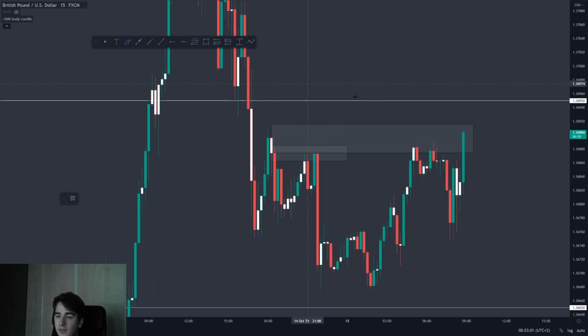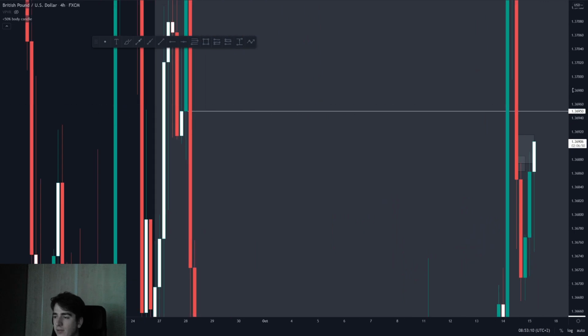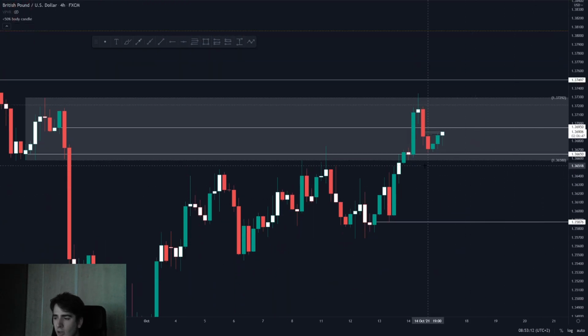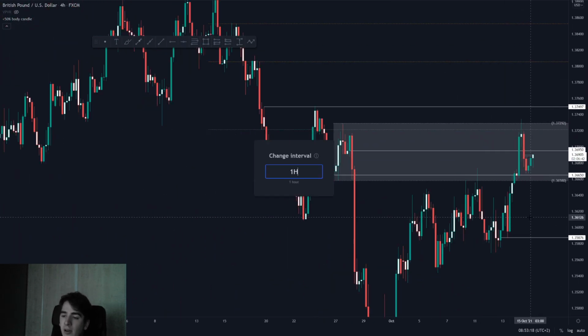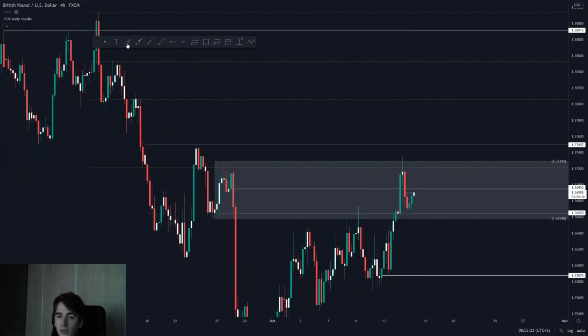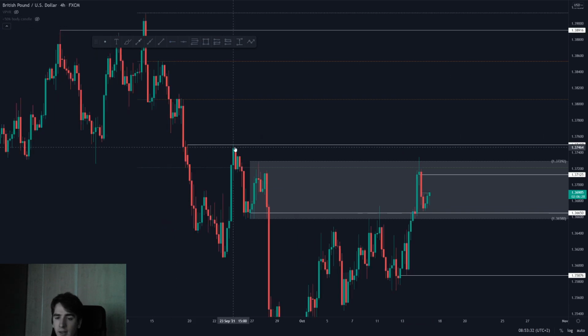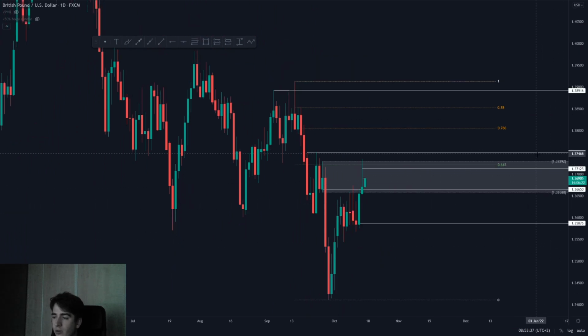So as we can see, at a later phase in time, price once again reacted to that 15-minute zone. So yeah, that is pound dollar essentially. Not that interesting as of now. Would wait for some further lower time frame downtrend structure before looking for shorts, as we are of course situated in supply. But let's say the bullish buying pressure just stays too strong, then we will of course look for higher levels. At the current moment in time, I'm only going to be looking at this level as kind of our last area of resistance, alongside this major swing high on which we could see a fake out. So keep your eyes out for 1.37125 and 1.37497. So yeah, that's it for pound dollar.